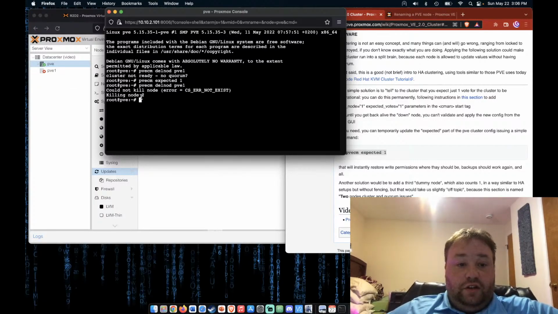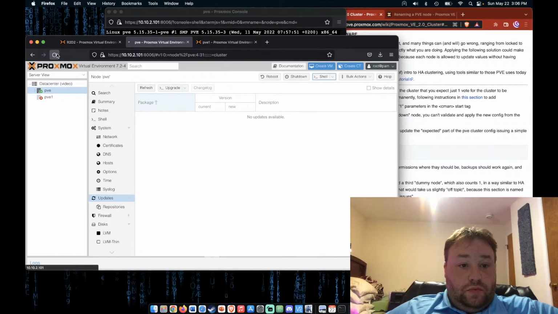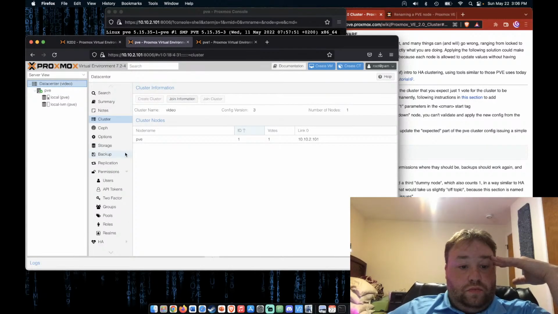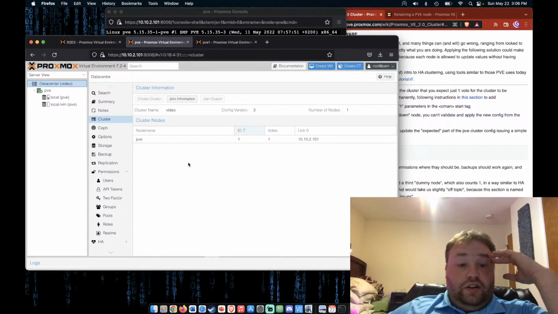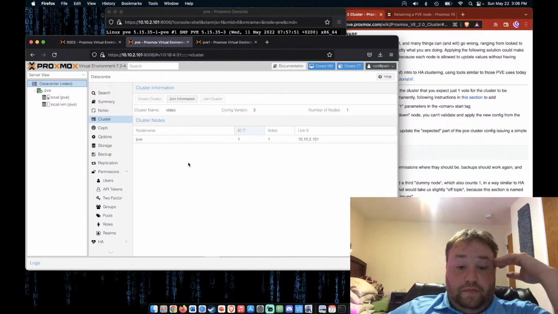All right, but it's killing node 2. All right. But it's okay, so it left the cluster created. So trying to rejoin these systems might be complicated.